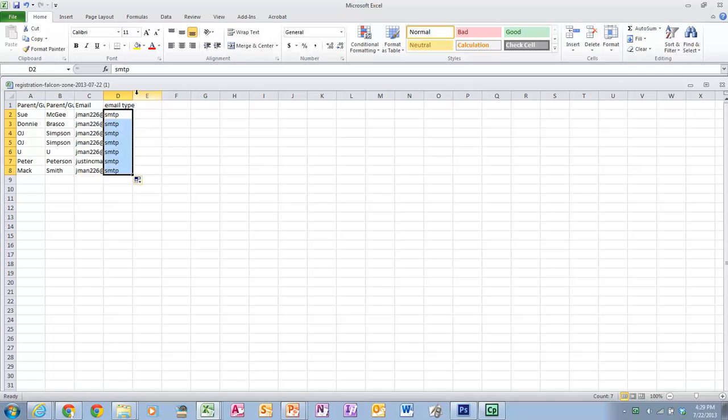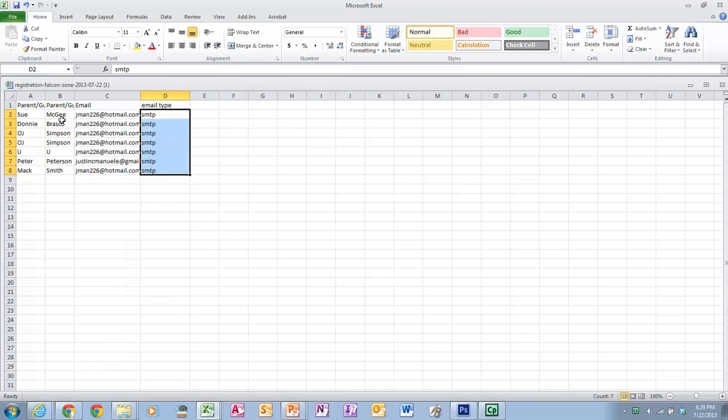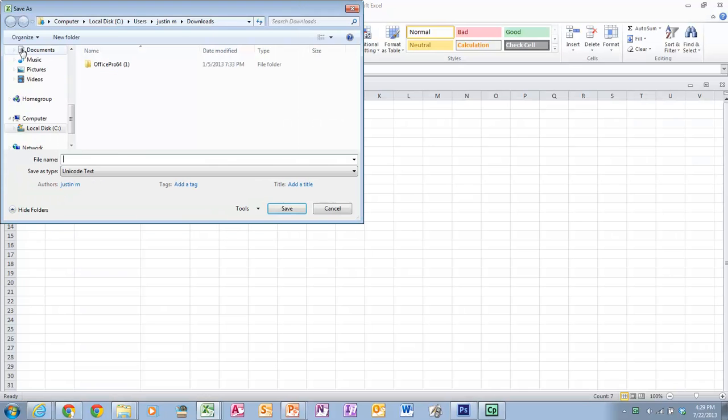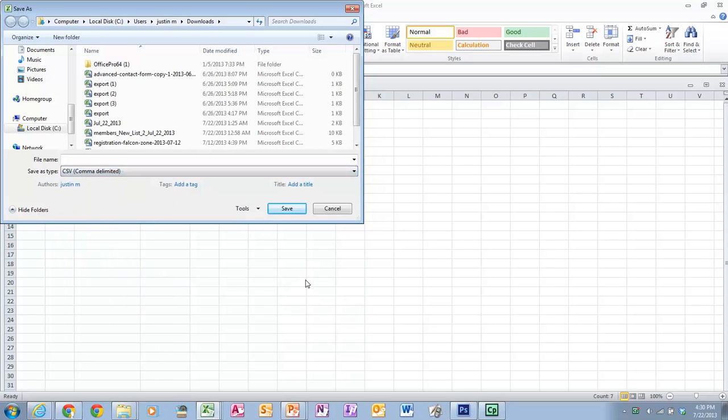Okay, and if you want, you can make these bigger so you can see the email addresses, and you'd save that and save it as a CSV file. So if it's save as, it says Unicode text, but you want to have that as a CSV comma delimited file, and then you'd give it a name and save it to your desktop or wherever you want to save it.